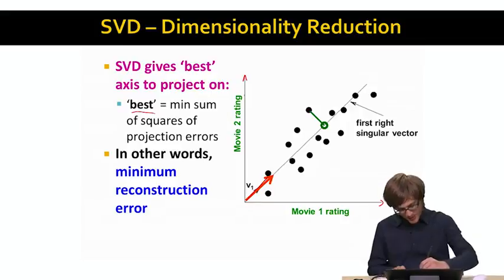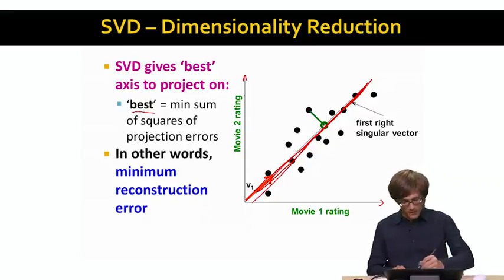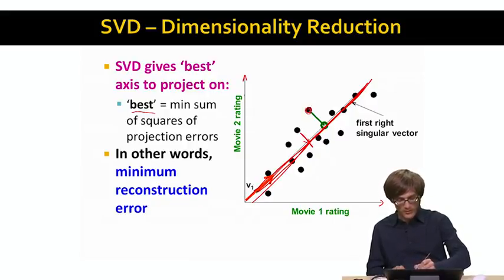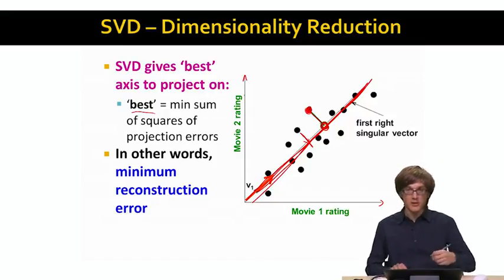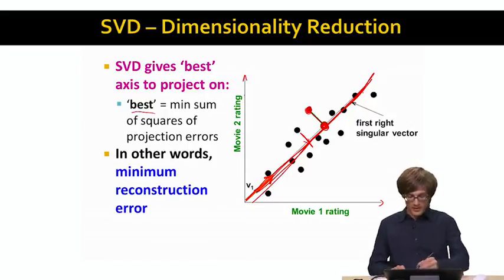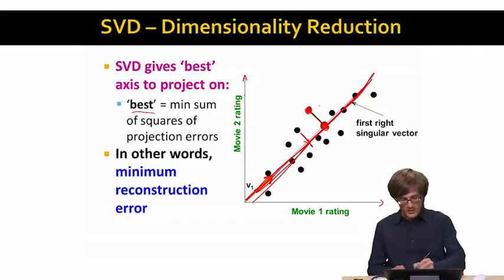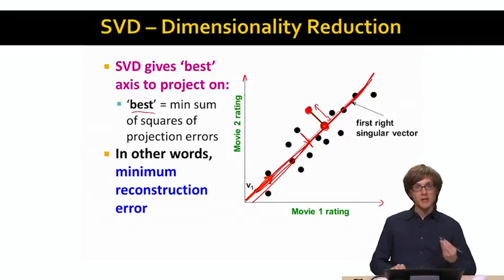So for example, in this case, this would be the best axis. And now every data point we can represent as a single number, which is simply the position or the projection of a given data point on this line. So for example, the data point that I'm just drawing, the red data point here, would project to this particular location. And now my goal is that when I represent these two-dimensional points simply by their position along my red line, the sum of the squared errors of their locations, so basically the distance between its true position and the position along the line, should be minimal. And this is exactly what SVD does.